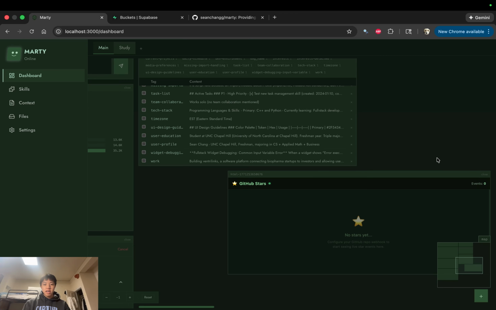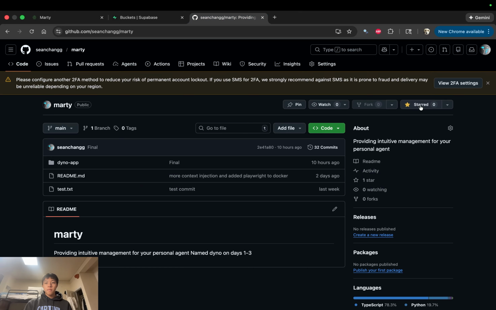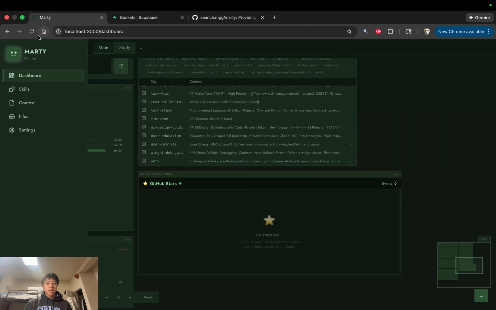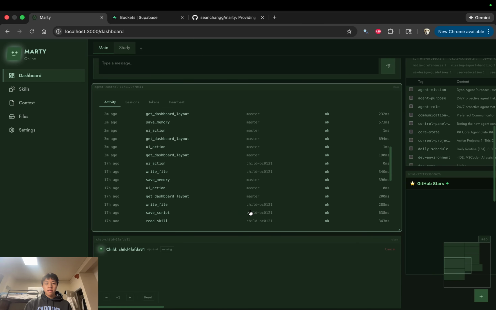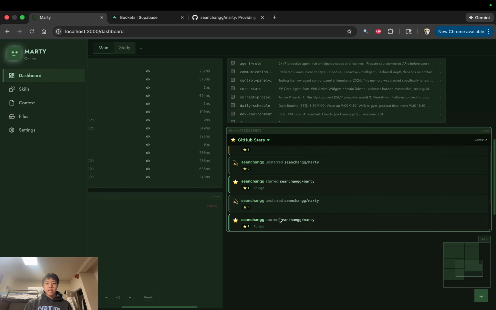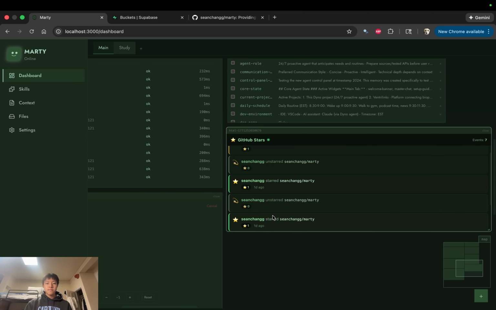And right here, I have a GitHub stars webhook set up, where this is a webhook that gets routed through the server. There's an API endpoint on my central server. So when I star my MARTY project, as you can see, it's processing right here, the widget exec. And then when I reload, it should load in a second. Let's check on the child. And there it is. There's all the star events, the connection of the webhook, and it's all set up on the back end. The users don't have to know anything about it. All they need to do is follow the instructions that MARTY tells them to, and it works.